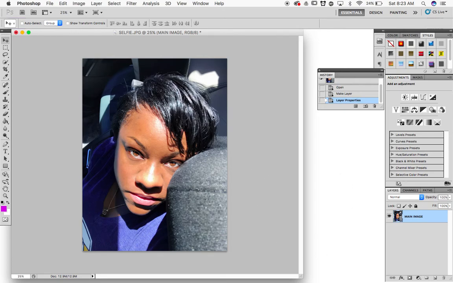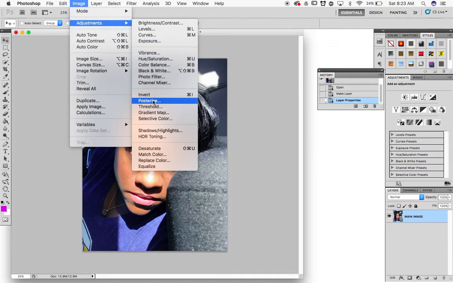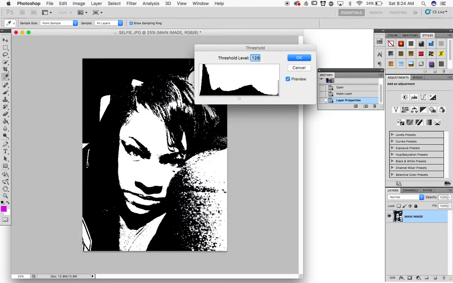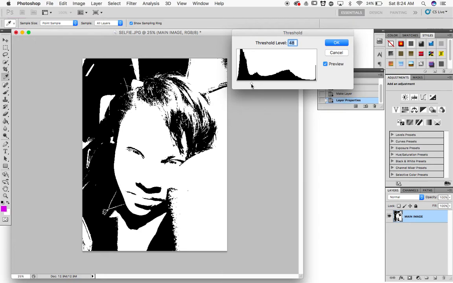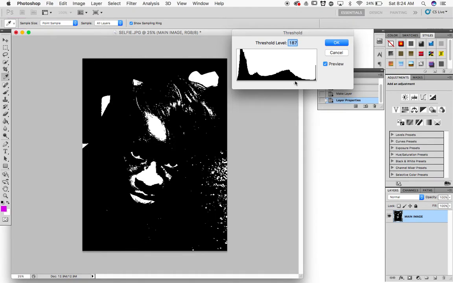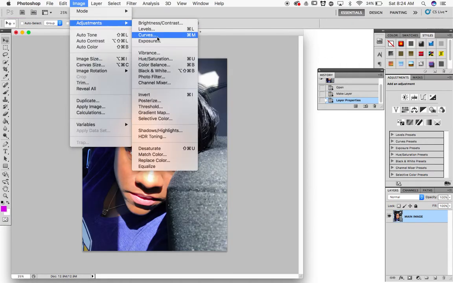All right, it's there. So the first thing I'm going to do, there's no filter, there's nothing on here. Okay, I'm going to go to image, adjustments, and you're going to go down to threshold. All right, now you have 9 different pictures that you're going to edit. You can keep each image at a different threshold, or you can change them. And all the threshold is doing is translating everything to black and white, okay? So if I decrease the threshold, I have more white. If I increase the threshold, I have more black, okay?